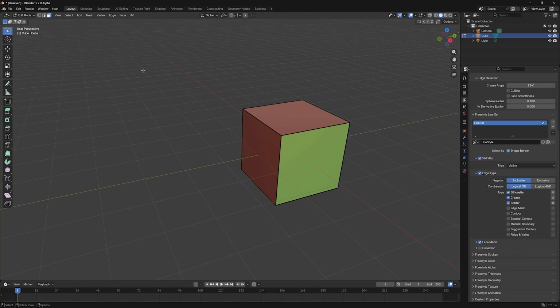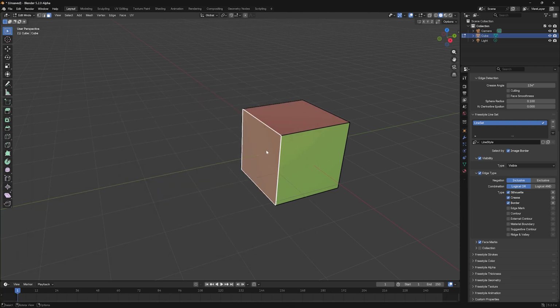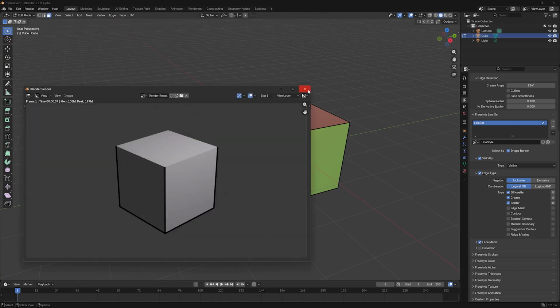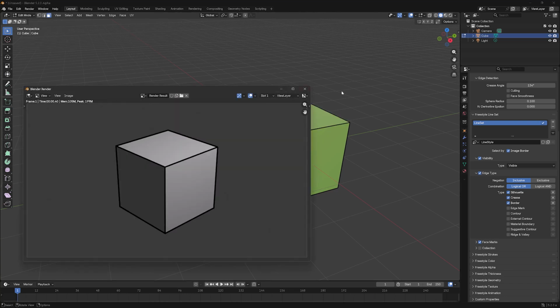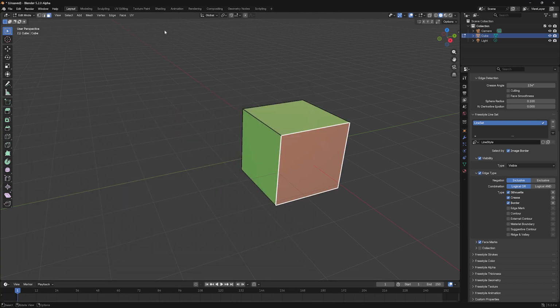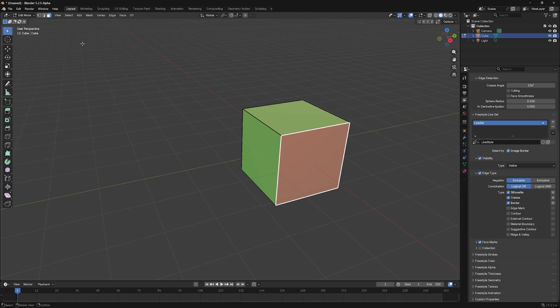Now, any edge on the selected face that does not visibly share that edge with another unmarked face has a pencil line. Clear Freestyle Face removes any freestyle face marks previously created for the selected faces.